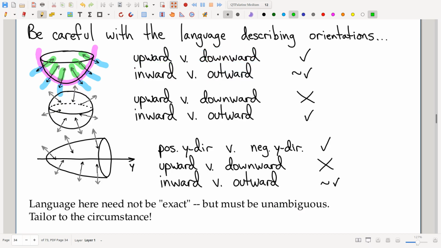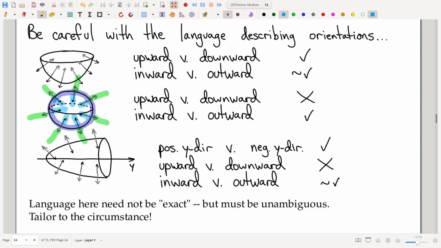Here's another scenario we might need to worry about. Suppose we're looking at a sphere. The two possible orientations on the sphere are, again, I'm going to color that green one, and then likewise there's the one you might call the blue one here.